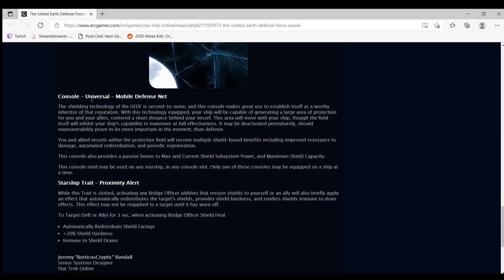So the console, universal mobile defense net: the shielding technology of the UEDF is second to none, and this console makes great use of it to establish itself as a worthy inheritor of that reputation. With this technology equipped, your ship will be capable of generating a large area of protection for you and your allies. Centered a short distance behind your vessel, this area will move with your ship, though the field itself will inhibit your ship's capability of maneuver at full effect.